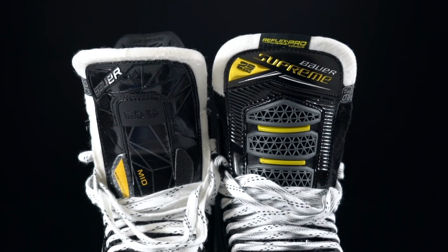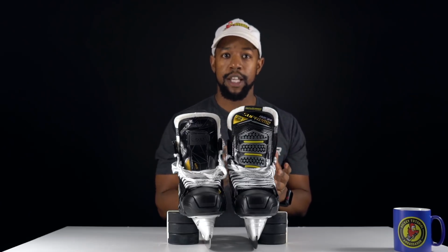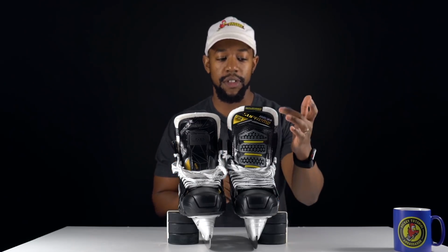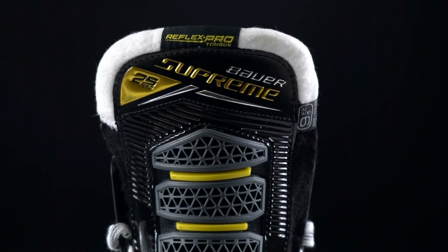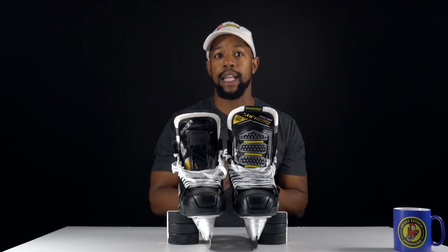So from there, taking a look at the tongue featured on the 2S Pros. At a glance, you can see it's completely different. This is Bauer's Reflex Pro 3-piece 52-ounce felt tongue. Now, what this tongue features is not removable, but moldable inserts inside. You can see that the design over here looks very, very contrastingly different to the previous one. The idea behind this is not only will the sides of the skate be incredibly thermoformable and thermoreactive, the tongue will as well. That's going to give you a locked fit.